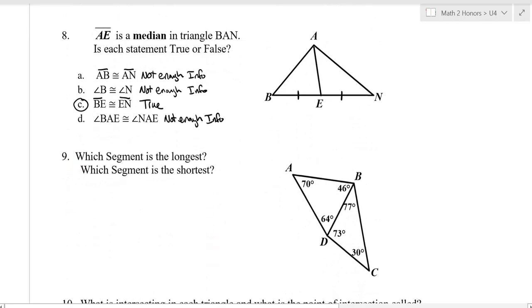Which segment is the longest and which segment is the shortest? So I'm going to go after the longest first. The longest segment in triangle ABD is BD. The longest segment in triangle BDC is DC.